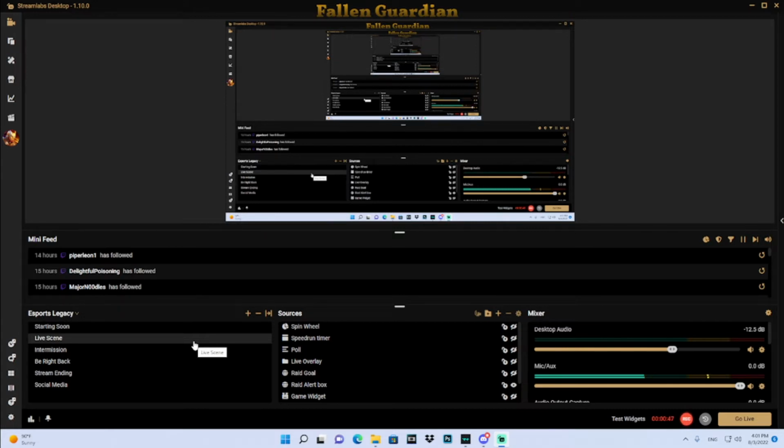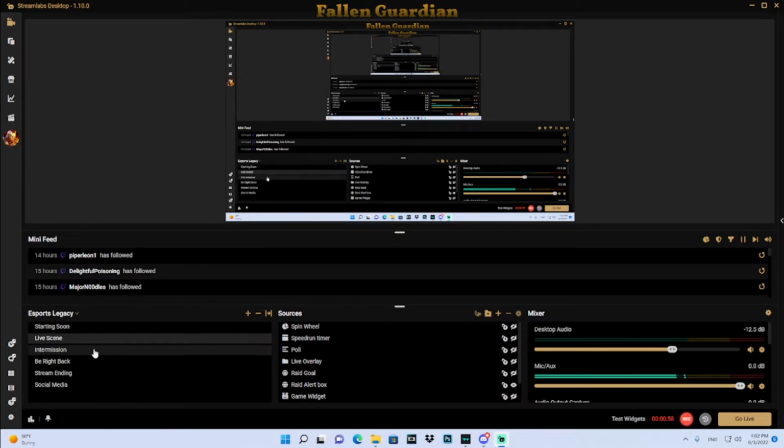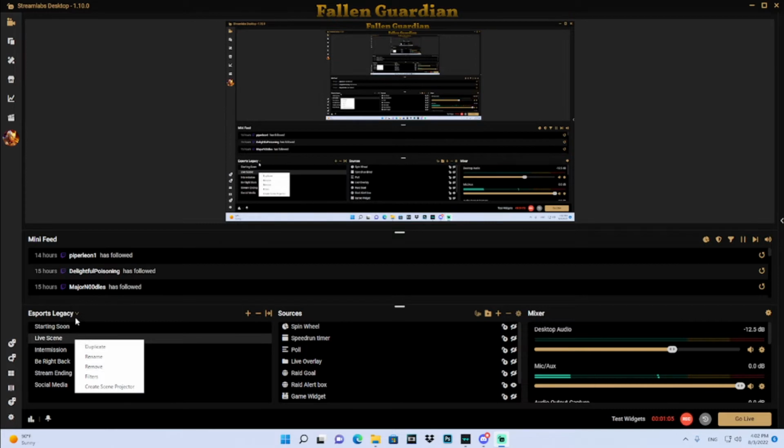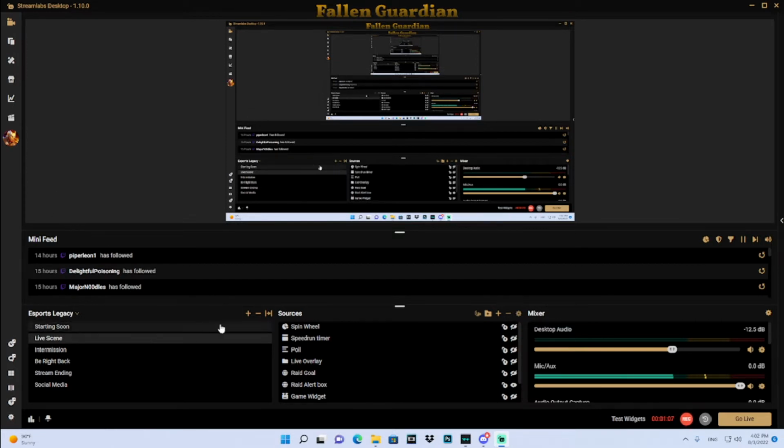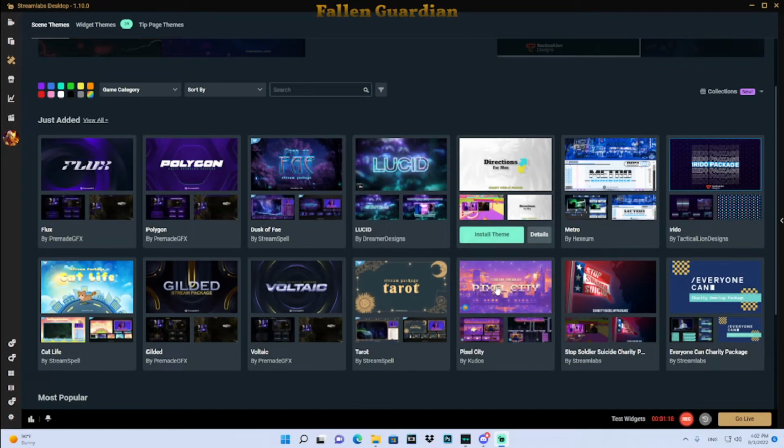The OBS, as you open it up, and for a first timer, it's going to ask you to create a scene. You'll be able to get a scene collection right off the bat. You can create it from your own overlays by adding new files to create it, or you can click the add new scene button, or you can go over to Streamlabs button of themes and go find that theme that you really like.